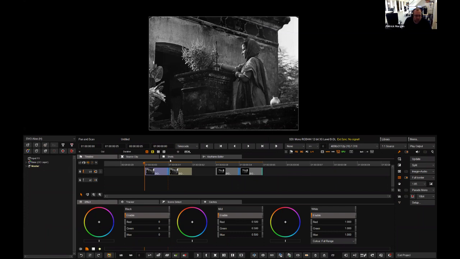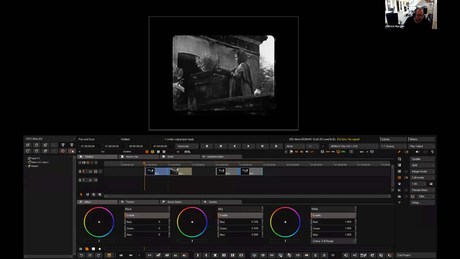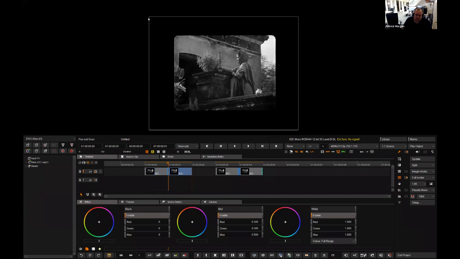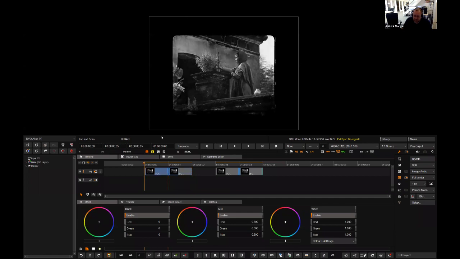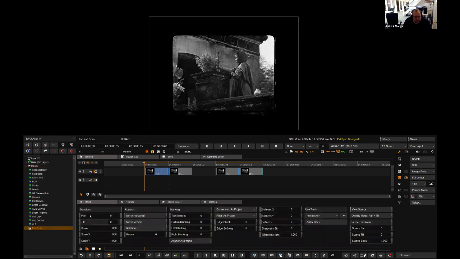And what I need to do here is I'm going to actually just reset these two. Now, you can see that there's a slight shift between the two. So what I need to do is just make this full screen, and then go and change the shift between these two frames. So when I go to my pan and scan, previously what I would have done is to use my pan and tilt over here to do the transform. The issue that I would have had would be that when I move to a different aspect ratio, this would actually change.